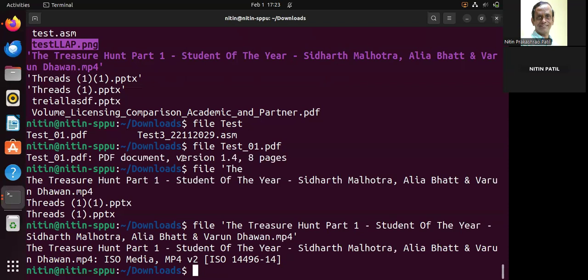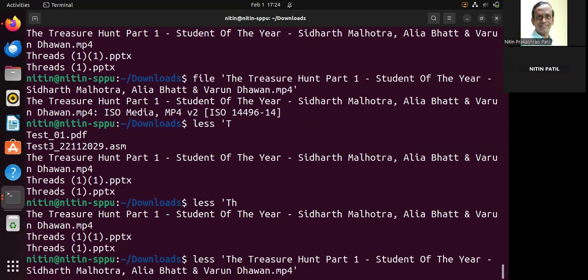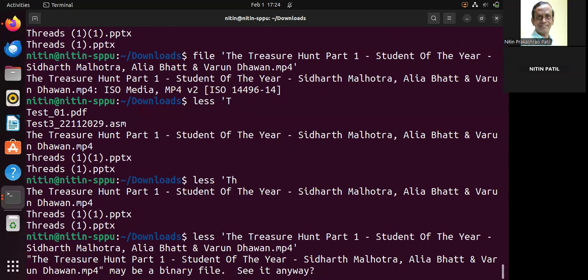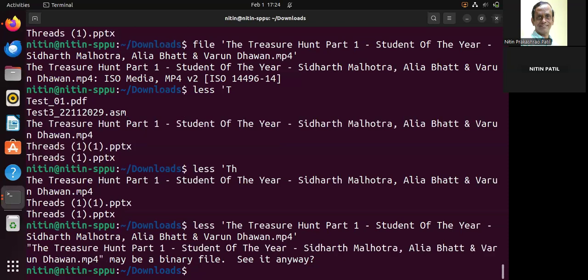Thank you. It would be great if you can write a program which reads a binary file, because if I try to display these files, I will not be able to display their contents, because it always says binary file, correct? So can you write C code or Python code, whatever your choice is, which should open this file in binary mode and check the header. The header would be at the start only, at the start of the file when the file is stored on the disk. Try to read the type.